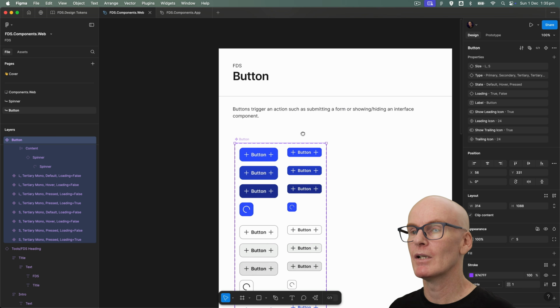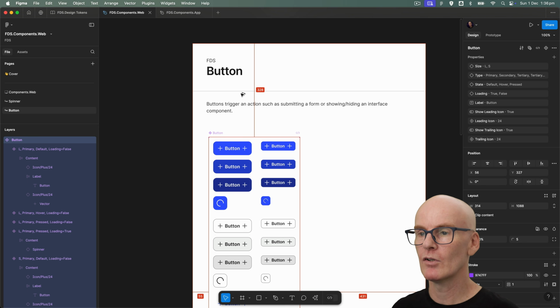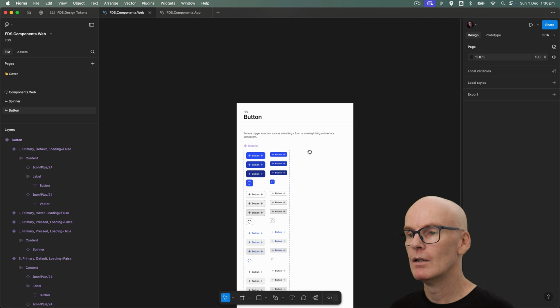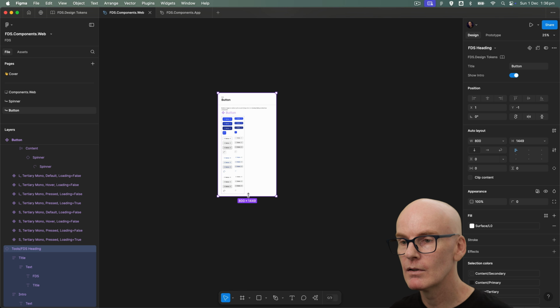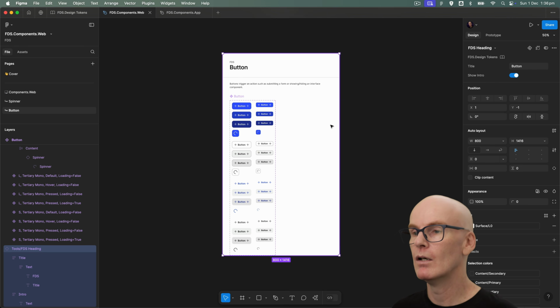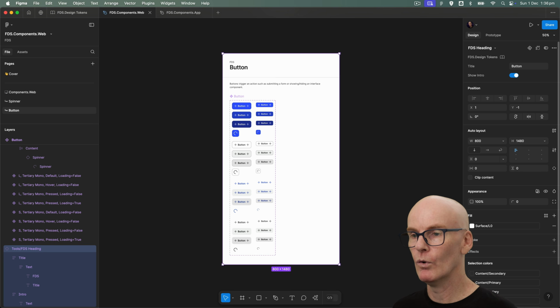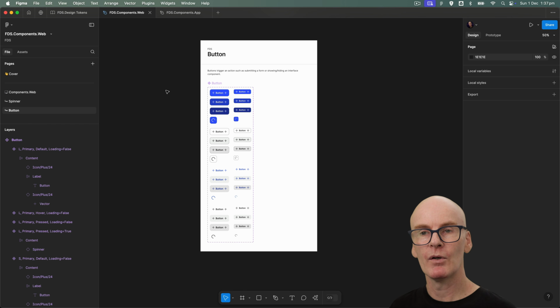Let's just zoom in a little bit, make sure we're still where we want to be, which is 328 from the top and 48 from the left. All right, let's zoom back out, change the height of this to the height of the component plus, let's give it 64. And that's it for the button component. But we want a button component that looks like a pill and also one that's just an icon.